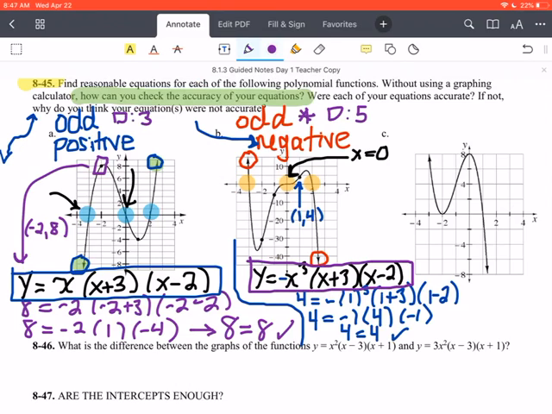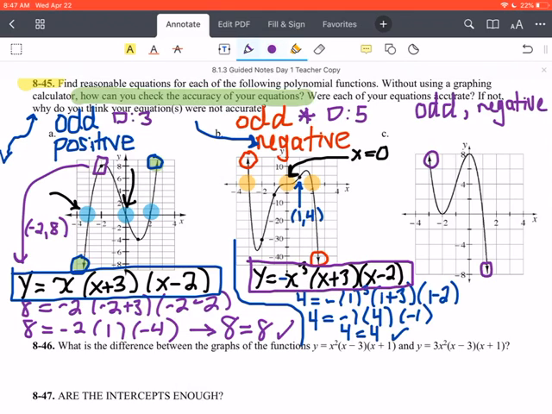So now we're going to go to this final graph, and we are going to see that again, weird that they're not doing any even, but we have opposite arrows, so it's going to be odd degree. And then we see that the arrows are up then down, which is opposite of a normal cubic function, so we are going to once again call this negative orientation.